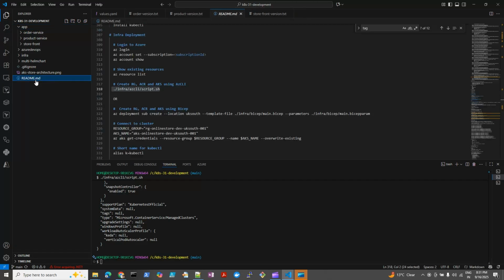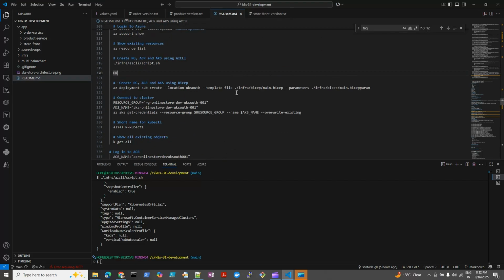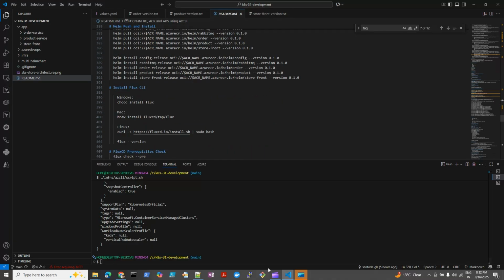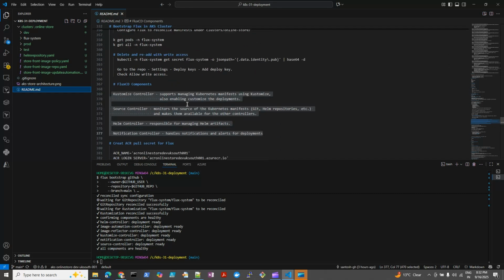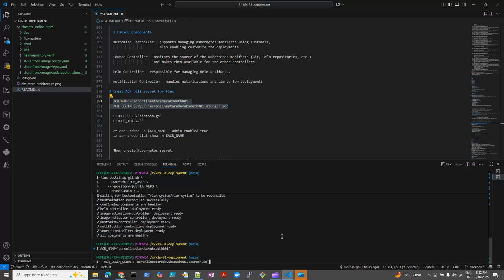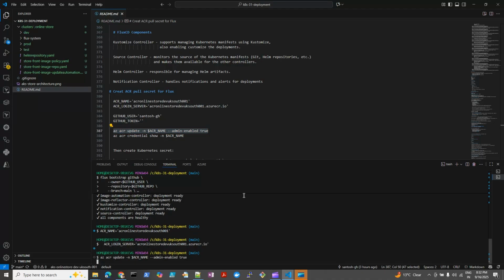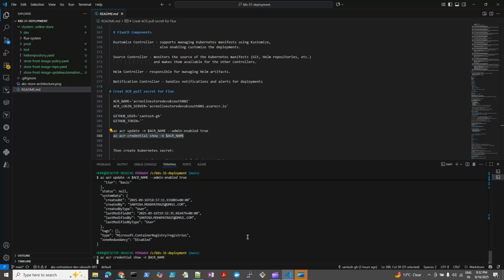So the next step is we need to create the secrets. Okay, let me go and create the secret first. Not these files here. In this file you can see, in order to create the secret, I have to use these two variables here. Next, I have to get the password and username.